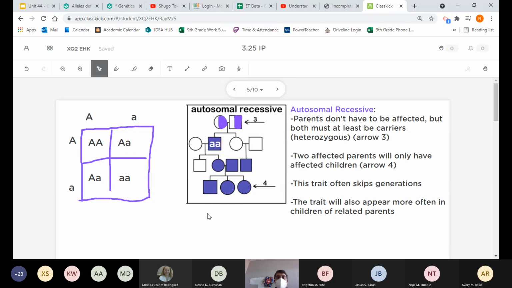So in the same way, when we're dealing with the autosomal dominant, you'd assume that everybody who didn't have it was homozygous recessive. Here, if you're dealing with an autosomal recessive trait, that means that everybody who does have it is going to be homozygous recessive. So that's going to be the biggest help, I think, whenever you're dealing with these problems, is trying to figure out which one is recessive, the people who are affected or the people who are unaffected. And it might take you 2 or 3 Punnett squares to get to the answer, but it's definitely doable.